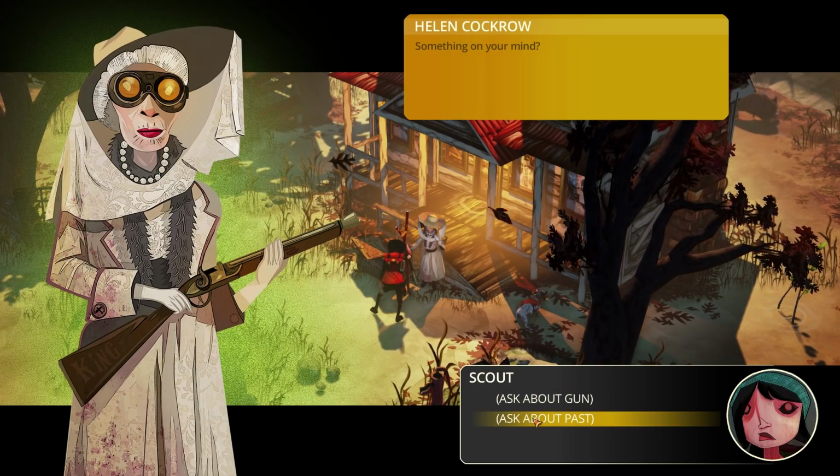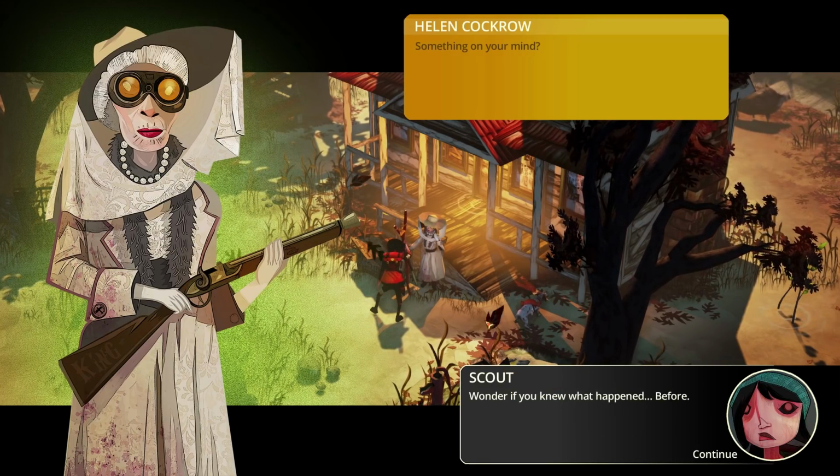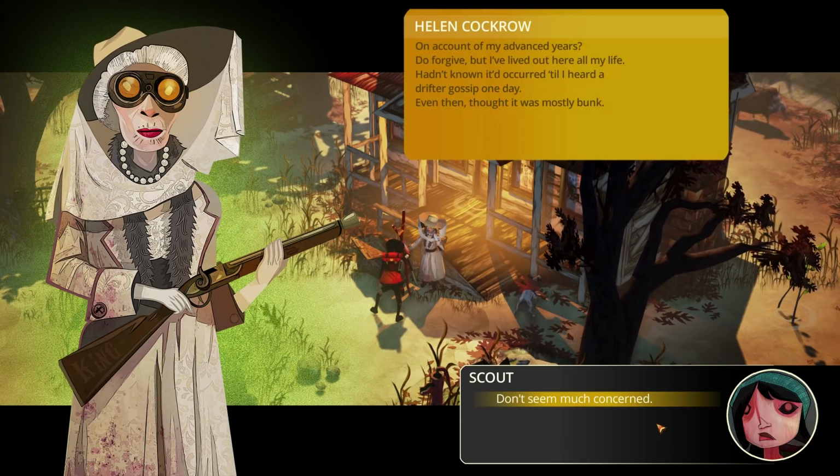I'll ask about the past. How come you're here, seemingly on your own, guarding your little farmstead? Wouldn't if you knew what happened before. I'm wondering that too. Could you tell me? That would be very useful to know. On account of my advanced years? Do forgive, but I've lived out here all my life. Hadn't known it had occurred till I heard a drifter gossip one day. Even then, thought it was mostly bunk.